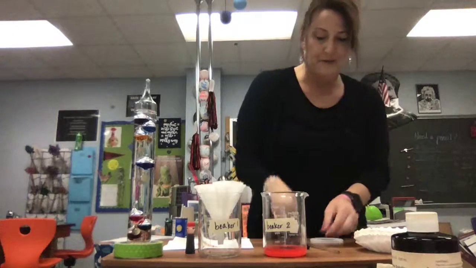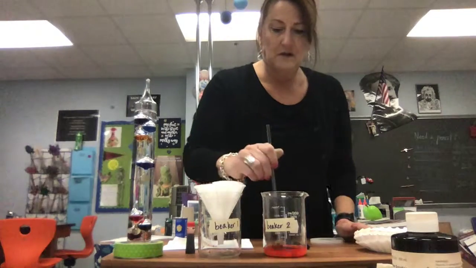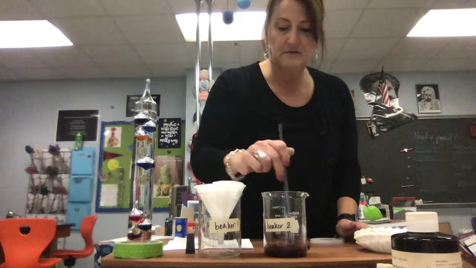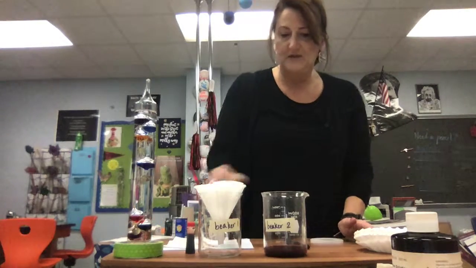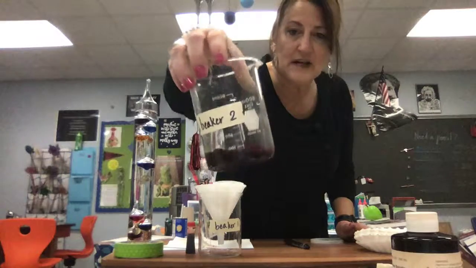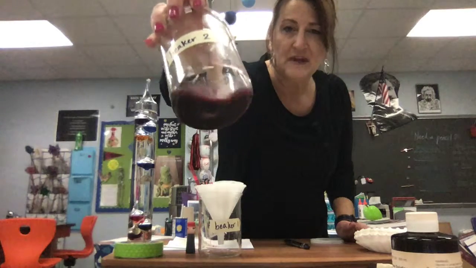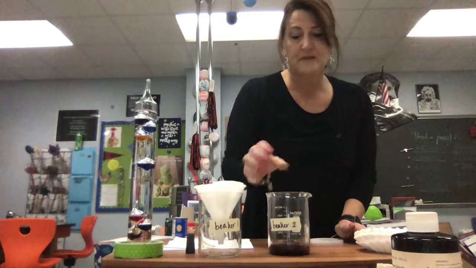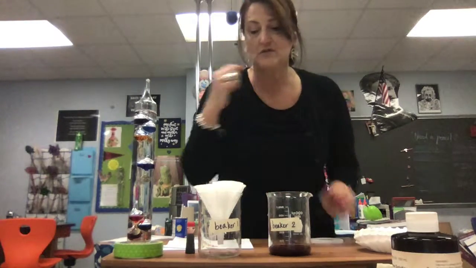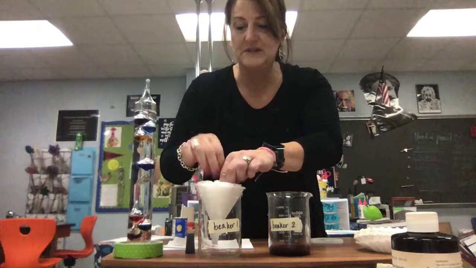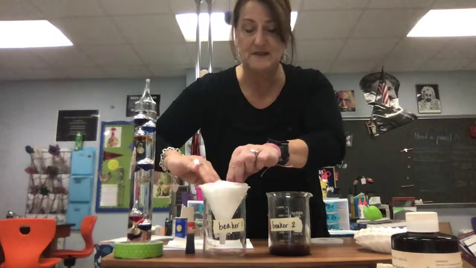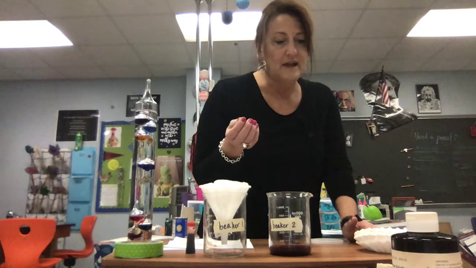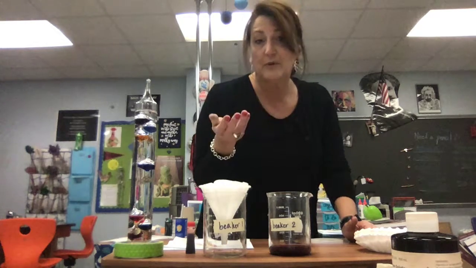And watch when I stir it up. Oh my. All right, hopefully you can see that. That is now purple. Iodine turns purple in the presence of cornstarch. So if you're ever trying to do a lab where you're trying to identify what a white substance is, if you added iodine and it was cornstarch, then it would turn purple.